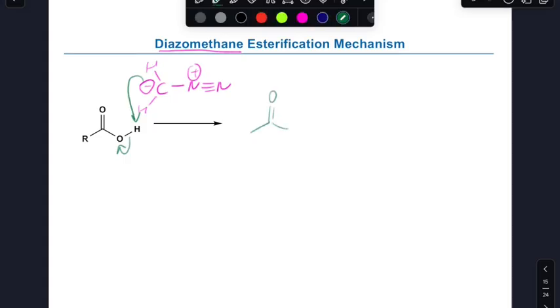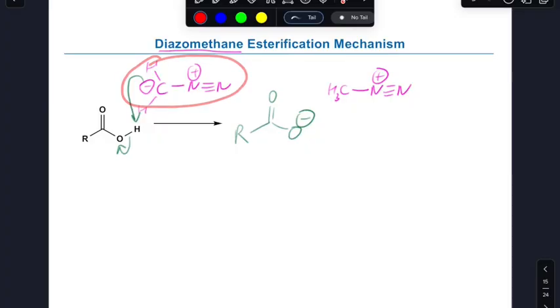It's actually basic, and it's a very small center, right? This is just a CH2 minus. There's really no steric crowding there. It can act very easily as a base to give me my CH3 plus N triple N positive charge here. Now, if I add diazomethane to a system, it's going to diffuse around until it finds an acidic proton. When it does, we can do a relatively quick acid-base reaction. We transfer the proton over to this methyl center, and we make our carboxylate.